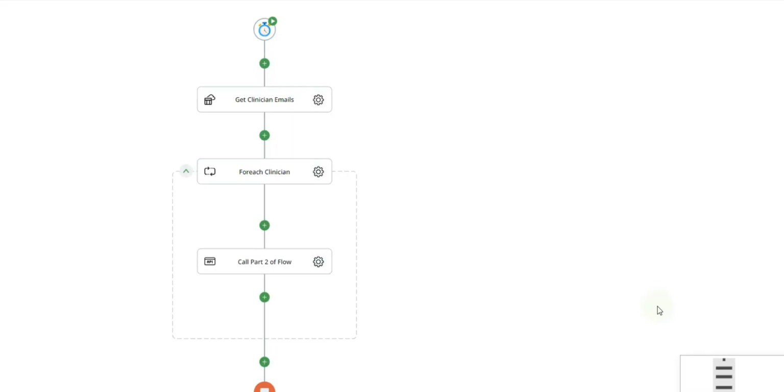Today we're going to be going over how you can enhance your for each loops to make sure your flows are as quick as possible. If you have any questions on collections or working with collections, there's going to be a link in the description to a video that goes more into depth on how these actions work in case you want to learn more.